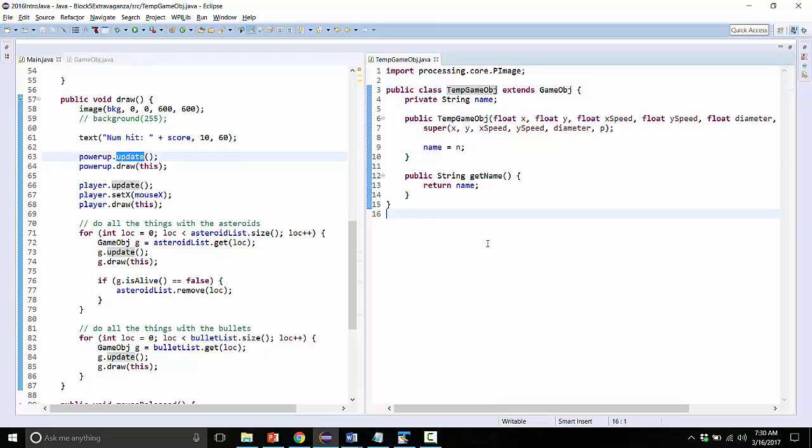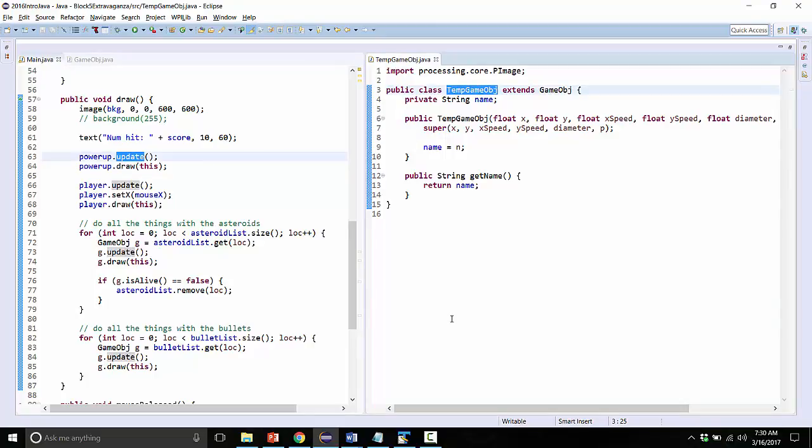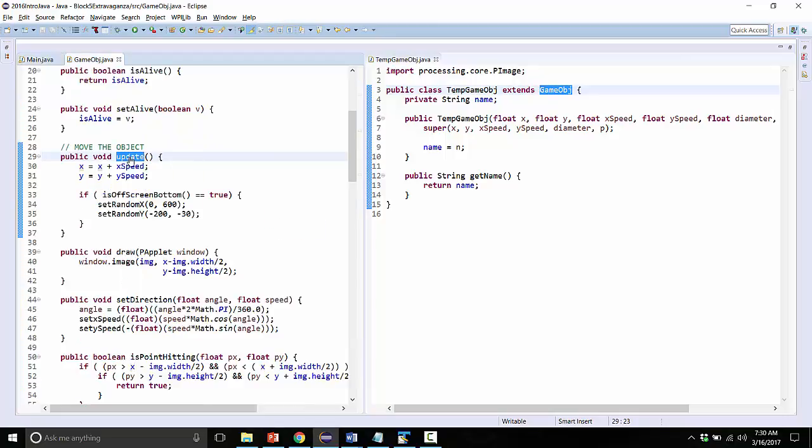What's going on? Well, what's going on is what I said. It's that the update method inside GameObj is invisibly available here for free. So when you tell a powerup to run update, temporary GameObj says, do I have an update method? Oh, I don't seem to. Let's look and see who I'm extending. Let's see if they have an update method. And if they do, then you run that one. And you can see that that's true, actually, if you hold Control and click. It jumps you to the GameObj update method.